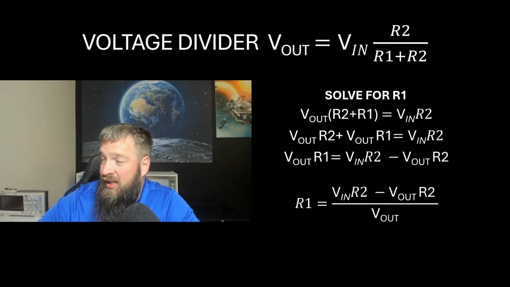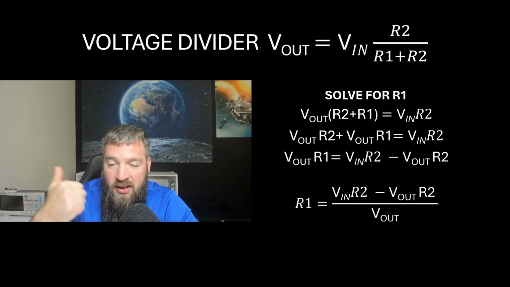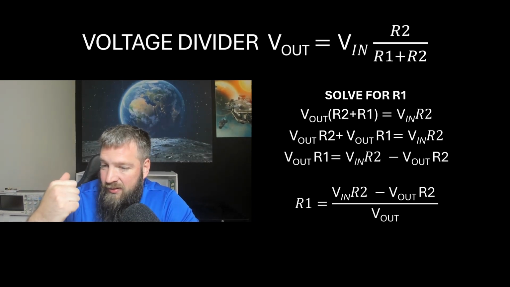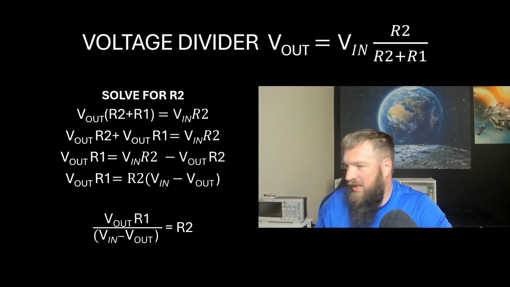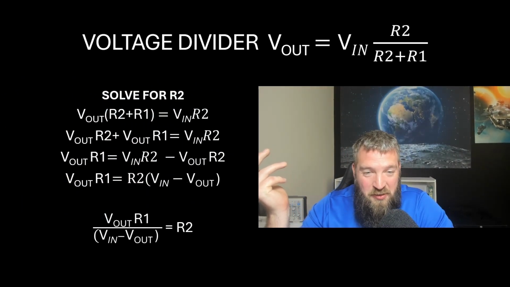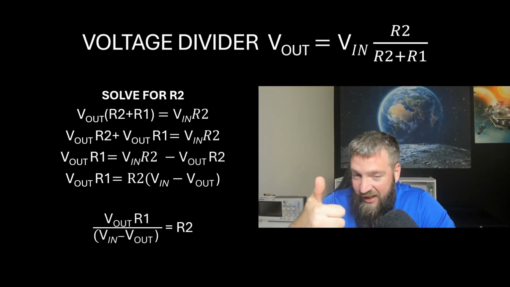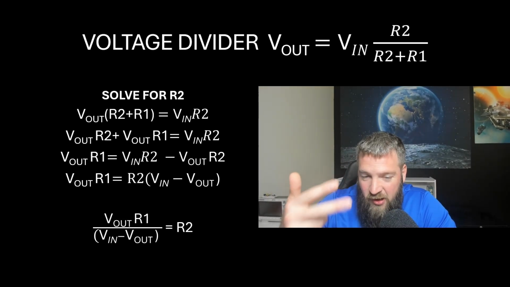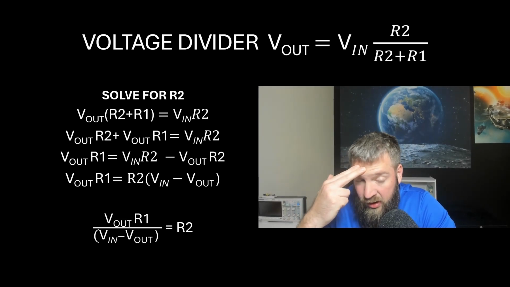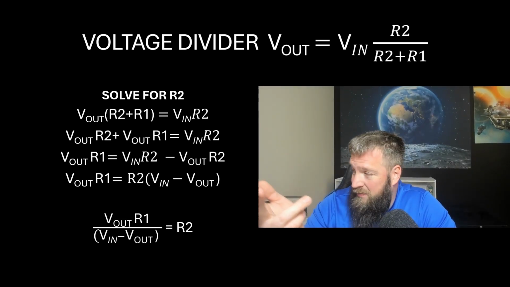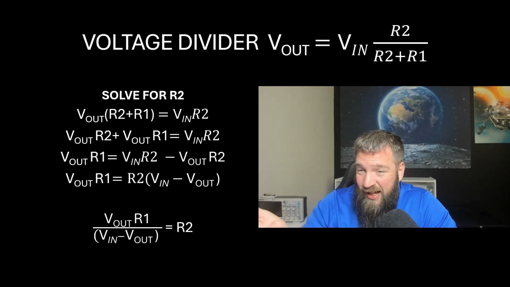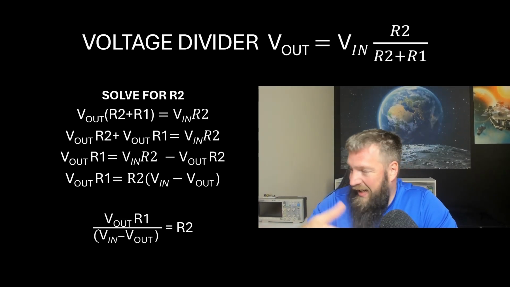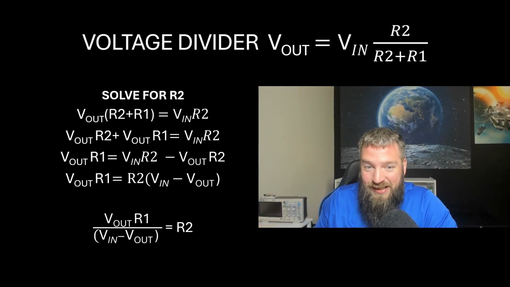So in this case, we don't know what our R1 is. We know what R2 is. Okay, we're back. So we're going to have to solve for R2 here. In this example, we already know what our V in is. We can read our V out. We know what R1 is. So based upon all those three, if we solve for R2, we know what that resistance is. From there, we can make a determination on what that value is and calculate a temperature based upon that.